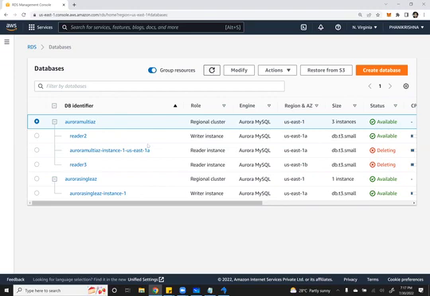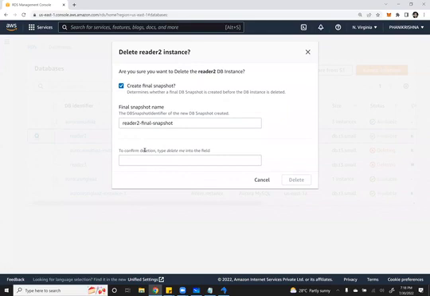Okay. So here reader 2 is the writer, right? If I delete reader 2, that entire cluster will be deleted. That's why it is asking like this, because that is the last instance under the cluster. Would you like to create a final snapshot? No. Acknowledge, type delete me.